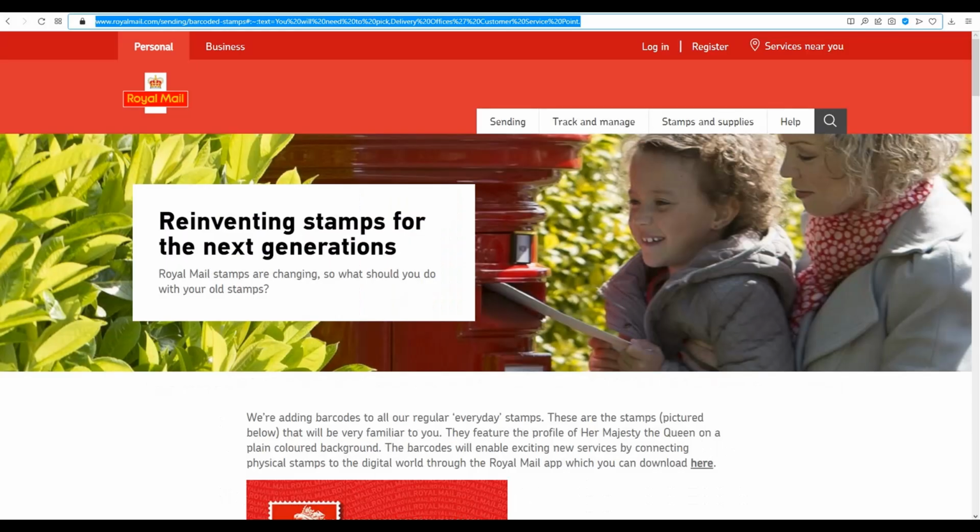So the most important thing is to remember, get them done as soon as possible if it's before January 31st, 2023. So let's take a look now at the stamps that I've got back.